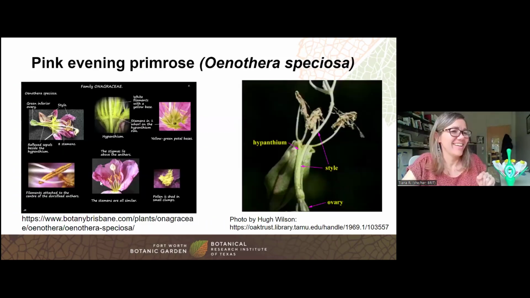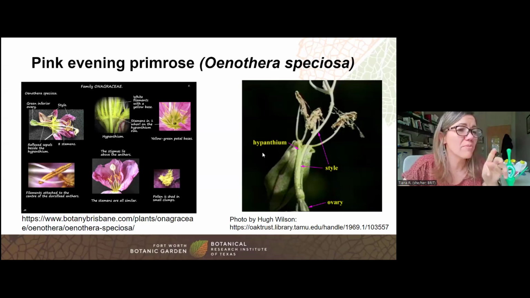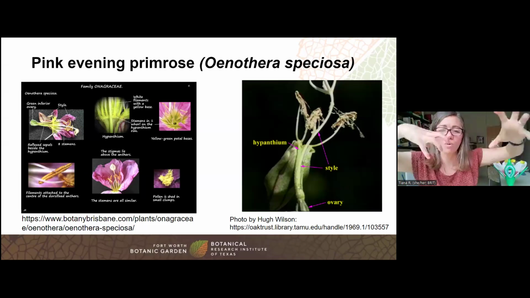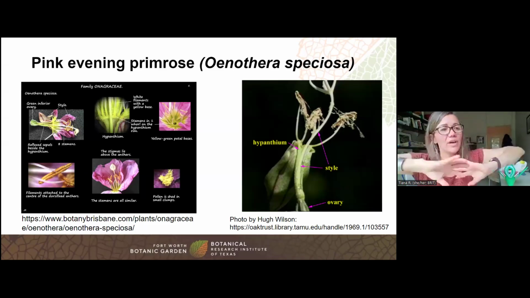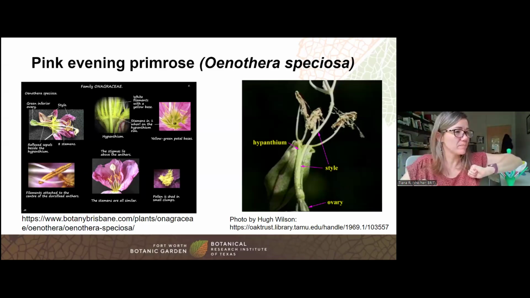Thank you, Ash. Oh, this is a good example. So the picture on the right side is actually from Texas A&M. They have a vascular plant image library, which is great. This happens to be a photograph taken by Hugh Wilson, who is now deceased, but was curator of the herbarium there. And can y'all see those, like I was talking about, those string of pearls, those viscin threads that hold together some of the pollen grains? Well, that's what you're looking at there. Okay.